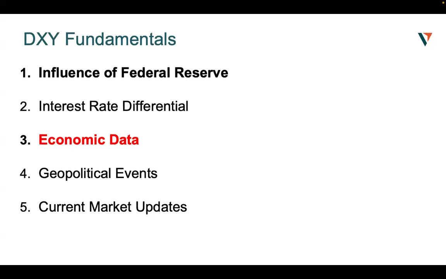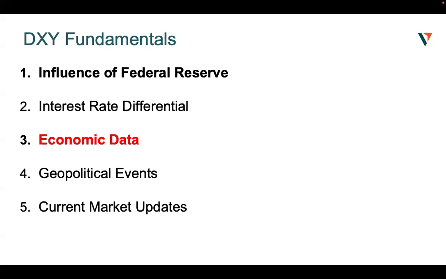But of course, we don't live in an absolutely perfect world. And there is some sort of basis that occurs, a cross currency basis that violates covered interest rate parity. But that is a function of the inefficiencies, I guess you could say, of markets. But interest rate differential definitely still affects the trajectory of the US dollar.